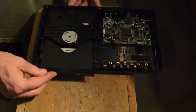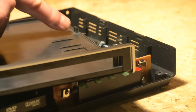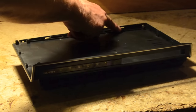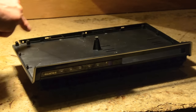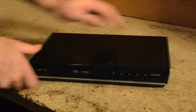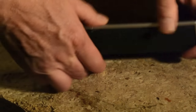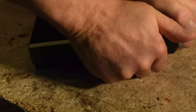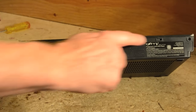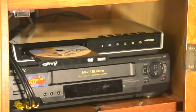Wipe up any excess oil, then gently push the tray back into place. Now reattach the cover. Make sure the plastic tabs line up with their respective slots — there sure seems to be a lot of them. Make sure everything snaps and fits firmly in place, and make sure all those plastic tabs are lined up in their proper slots. Then be sure to replace all the screws. Congratulations, my friend. You have just saved yourself the cost of a new DVD player.